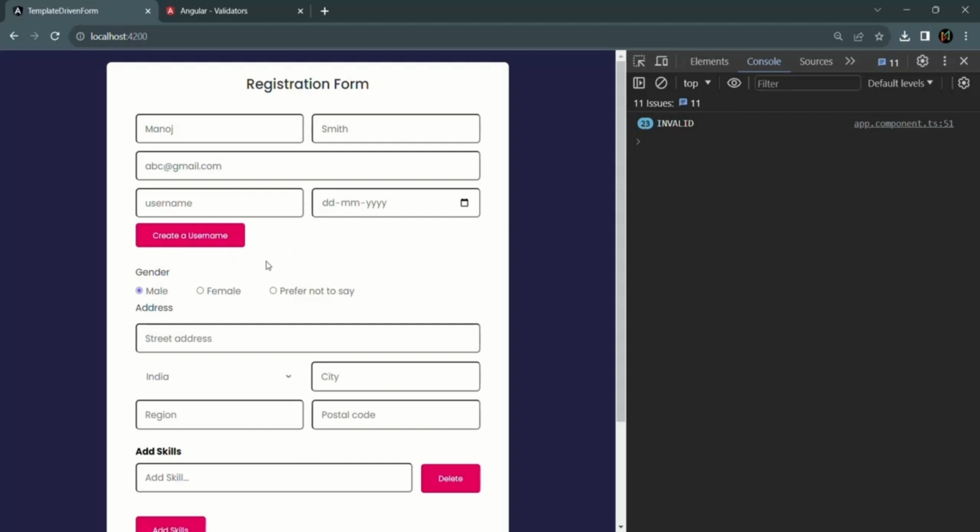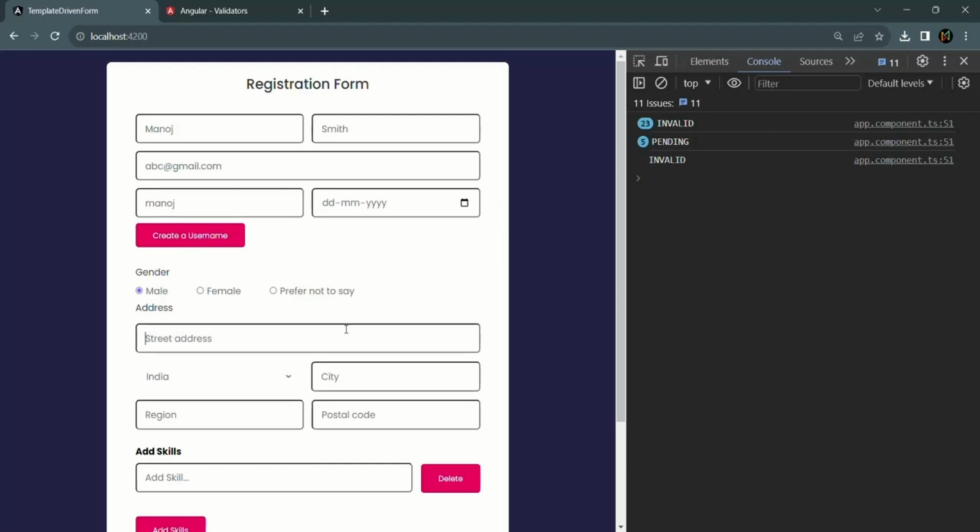Now just notice what happens. As soon as I start typing inside this username, for example, let's say Manoj, you will see that the status of the form group is pending. And after 5 seconds, it is invalid. This username form control has a valid value, because with this username, we don't have any user in the taken usernames array. So this form control value is valid, but in this form group, we have other required fields.